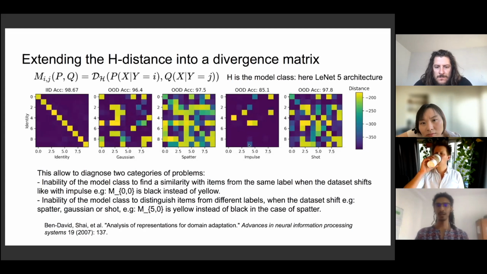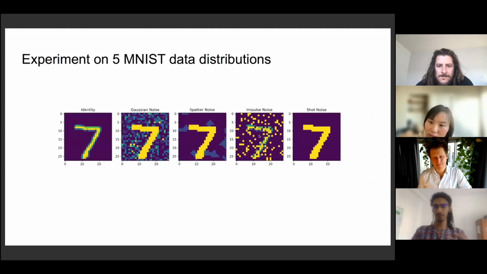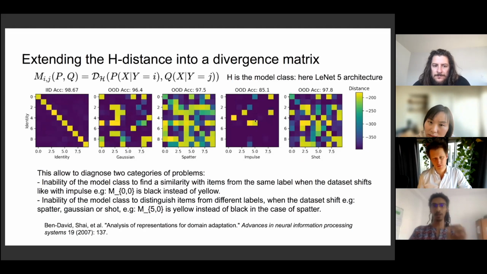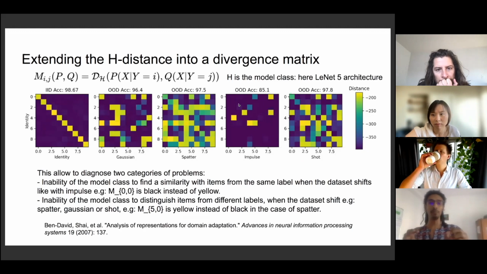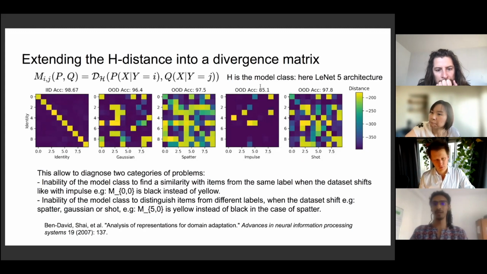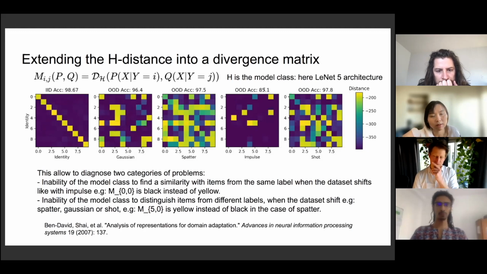Yes. So to get this OOD accuracy, we trained on the identity distribution, and we evaluated on the impulse noise distribution, and we got 85%. But now, if you look at this confusion matrix, what it tells us is that, let's focus on the diagonal, if you take items from label 0 from the identity and items from label 0 from the impulse, the model isn't going to be able to distinguish them. And this process repeats for all the items on the diagonal. This explains why this OOD generalization is the worst. We still have other results, but due to time constraints, we chose not to present them.